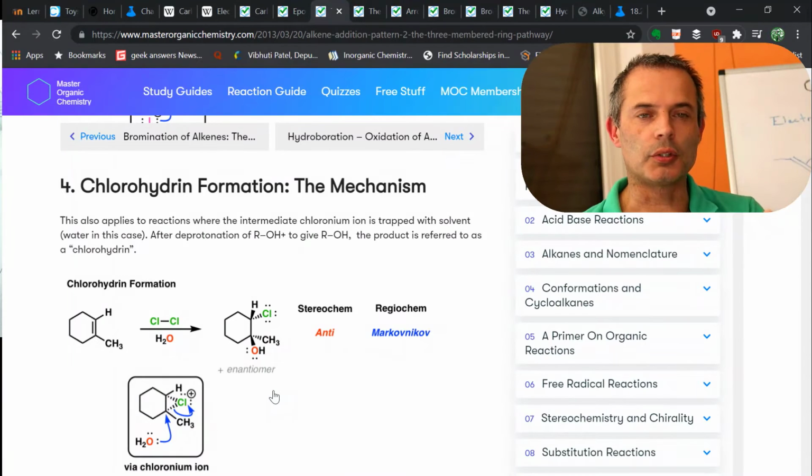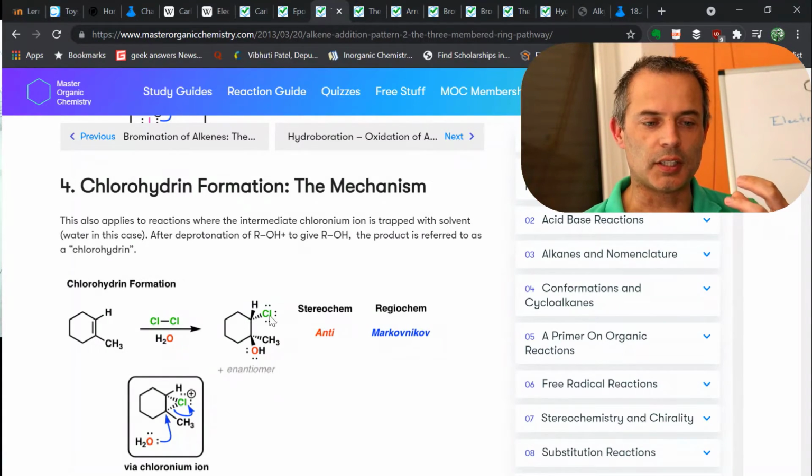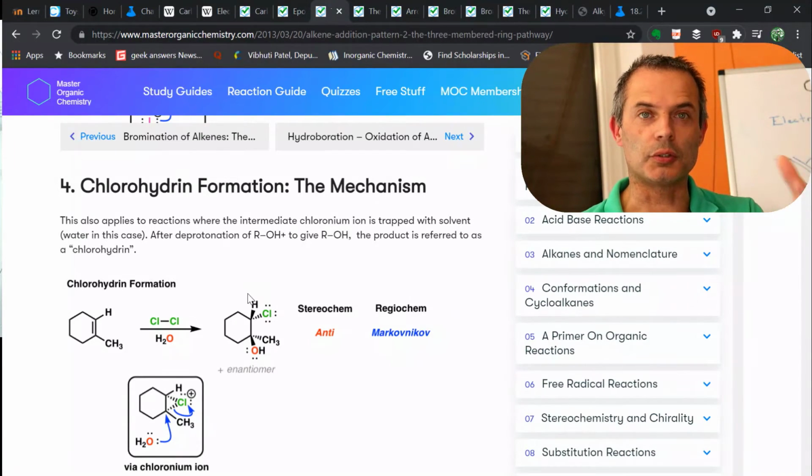And then if we want to do something else, we want to add another reagent that is a nucleophile, in this case it's water. It will then form a Markovnikov product, which means that our second group, the negative group, the electronegative group, goes on where there is more substitution, where the carbocation would be happier, and the first group, which was the positive group, goes on the one which has got the most hydrogens on, or the least substitution, because the most stable positive charge is the one that takes the negative attacking group. The negative attacking group is the OH minus in this case.